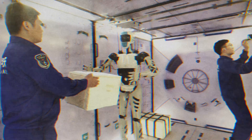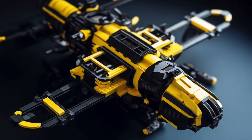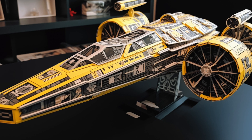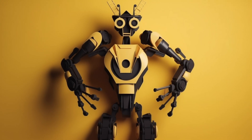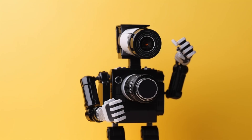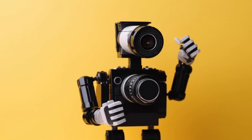Meet Tychobot, the robot that China built to go into space. Astronauts on China's space station will soon have a new robotic friend called Tychobot. This little humanoid robot has been designed to help out with all space tasks. It's super lightweight, has a dual arm system, which means it can hammer with one hand and hold equipment in the other. The idea is that Tychobot will work alongside Chinese astronauts, helping with things like holding equipment or taking photos of the work they're doing — built to be more of a collaborative robot than a replacement.